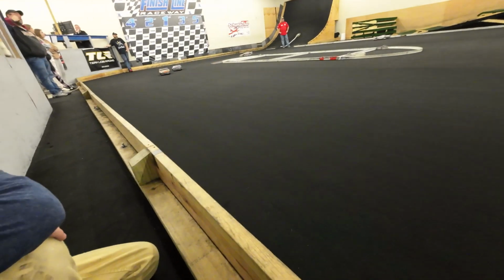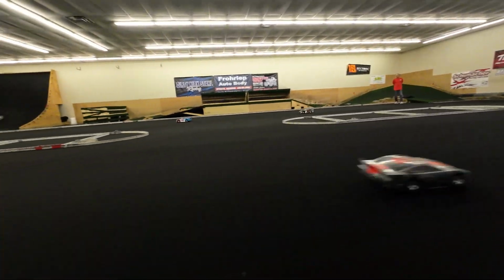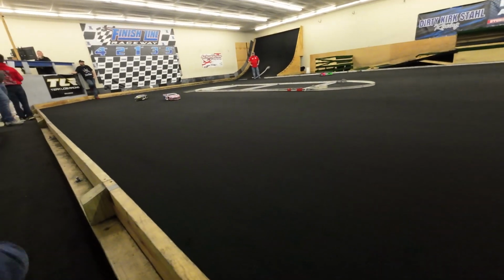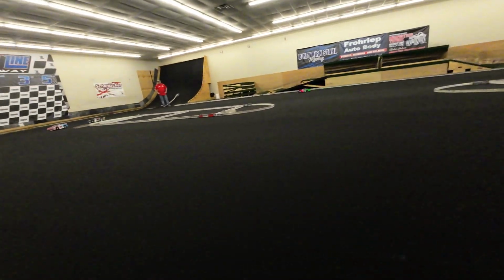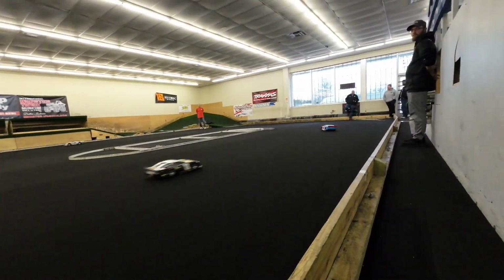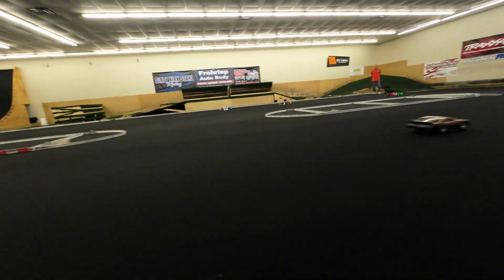Gavin's at a place he can just sort of cruise. I think he can hold on to it, but makes the pass there on Rick. Xavier on the back stretch. Buddha and Zach here hunting for second. They're only about, I think I said about 5 seconds down from Gavin here, so Gavin's only got about a second to make up, and he can be a whole lap up on the group. Gives him a lot of breathing room then. Buddha holding his position on Zach. I think Buddha and Zach, their fight's actually slowing them up, allowing Gavin to catch up some.